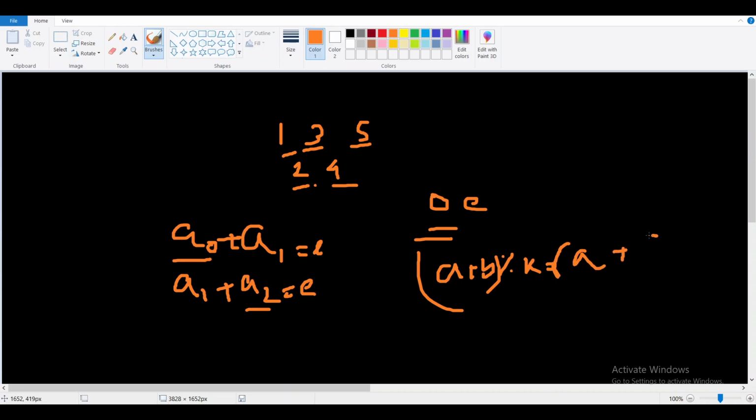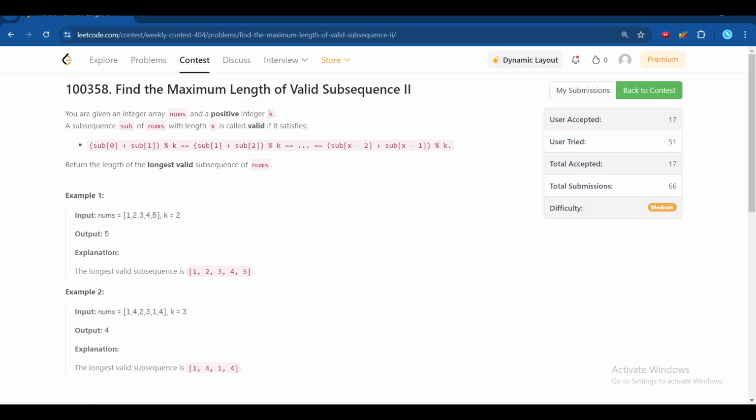Same solution, right? b plus c modulo k. So a modulo k should be c modulo k. That is the only way, constant.